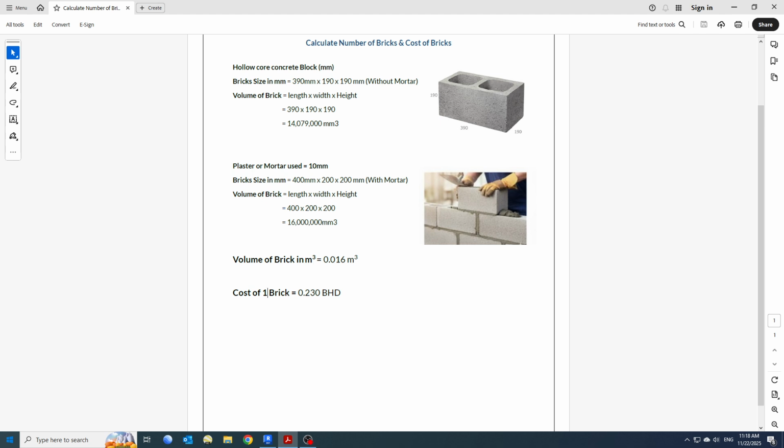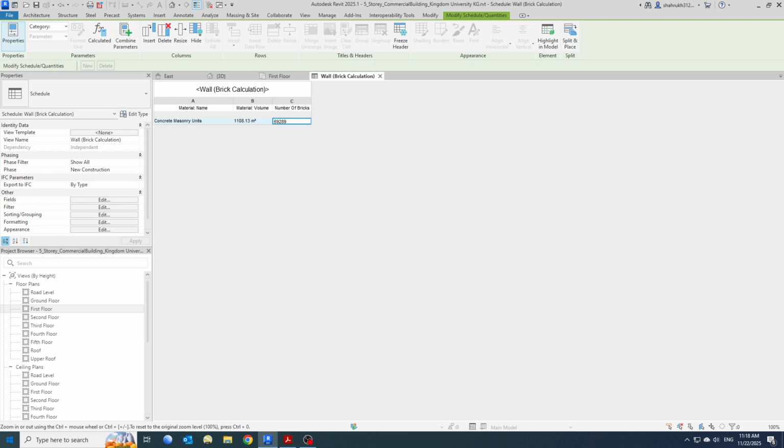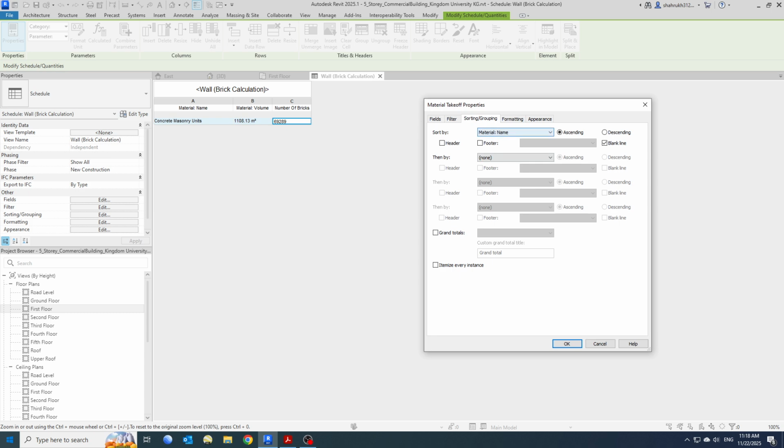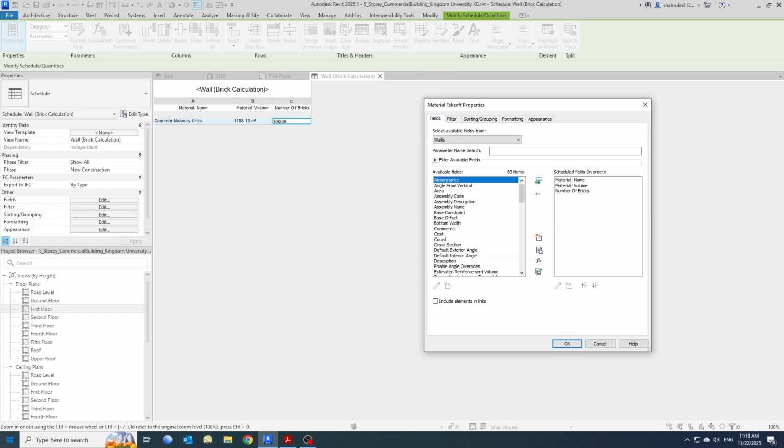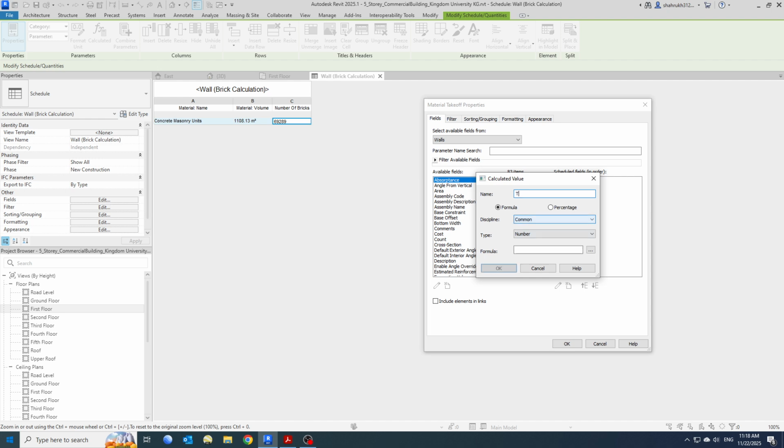Next, let me go back, and again I'm going to use sorting and grouping here. We don't have to sort actually, we need to go to fields, and then I'm going to create another function. This will be total cost of brick. How are we going to calculate this? This is easy.